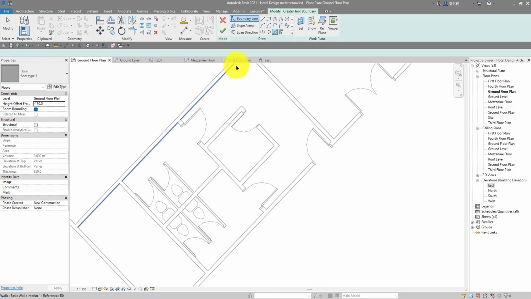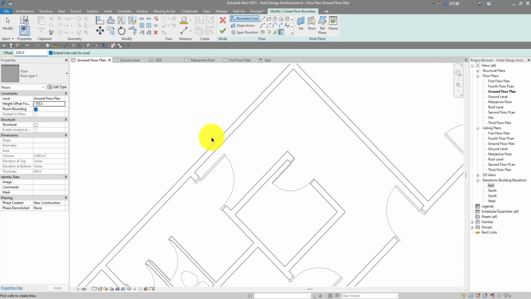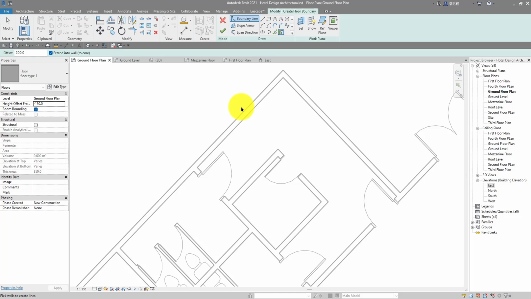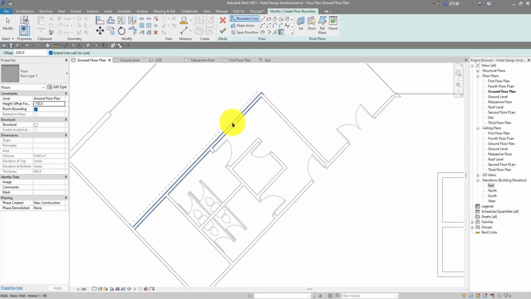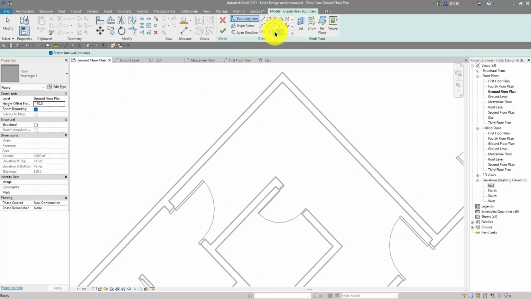So we are going to click on this pick line right here. You can either click on this pick wall also. You notice my pick wall has an offset of 200 millimeters, which means that when I'm placing in the floor slab and then I move my mouse pointer to a wall, it's going to give it an offset of 200 millimeters away from the wall. I don't want that. I want it to be 0. It's going to be inside the wall. So I'm going to use the pick line too. So I'm going to draw that in.